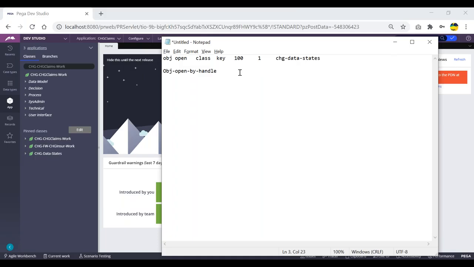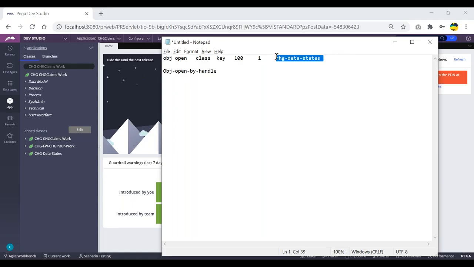Then what it has to do: the sample will be there only once in the records, and it has to pull that particular record only. For each and every record in the states table, if I have hundreds of records, each and everything should have one PzInsKey, each and every record. So each record will be considered as one instance, right?